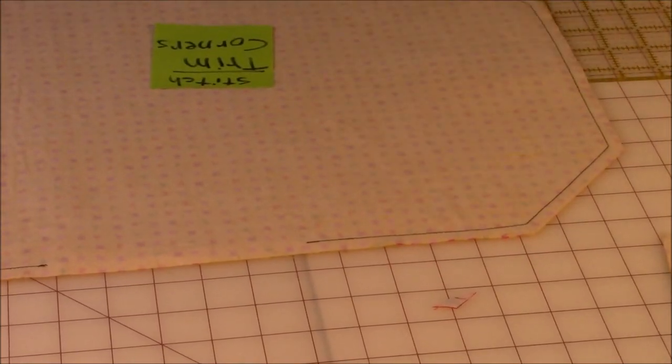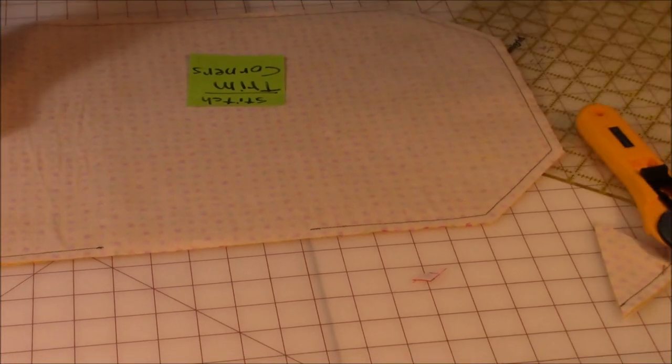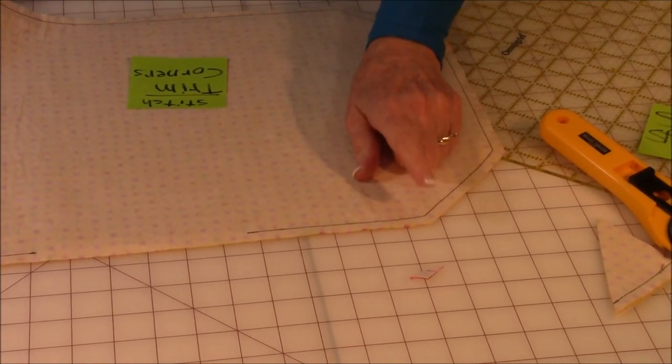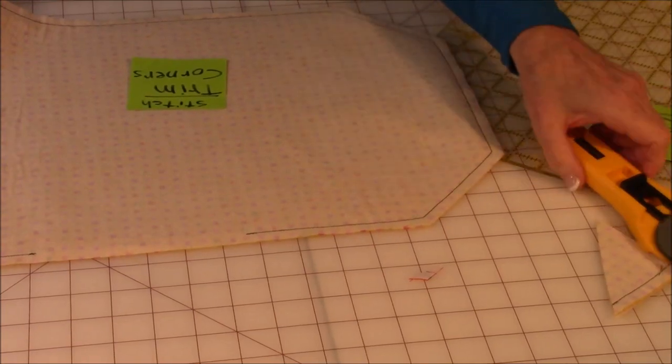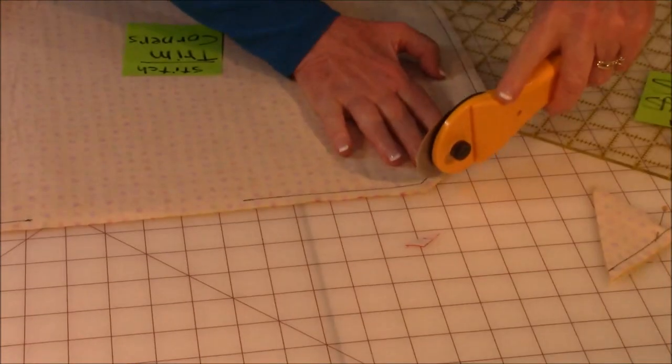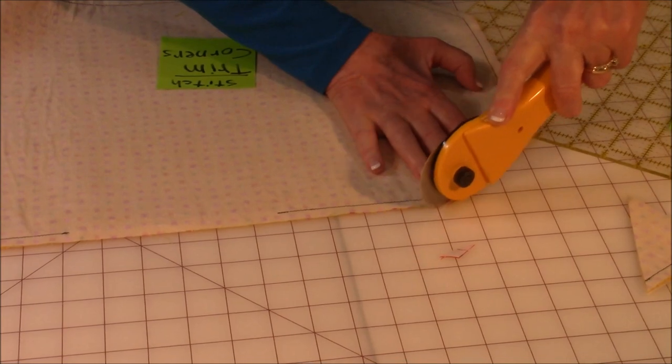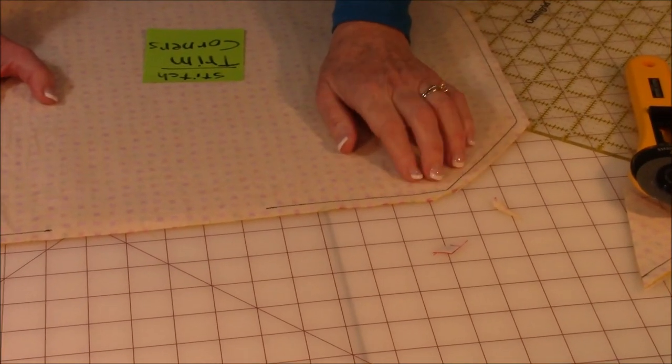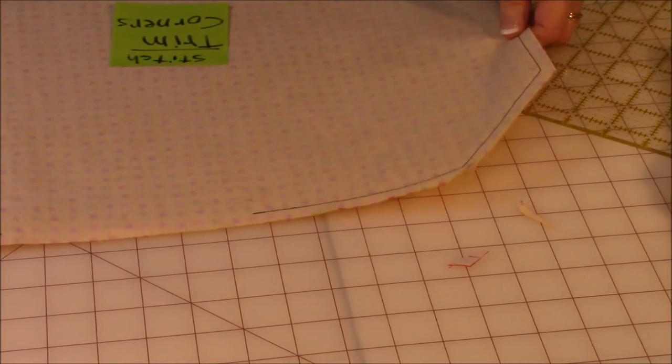There again. Now we have four corners here and we want to trim those corners off. And remember, leave your needle down, press your foot up. Trim all four corners to release the bulk. You don't want all that extra fabric in there so that your corners will lay really, really flat. Then I'm going to get one of my samples here to show you your final step.